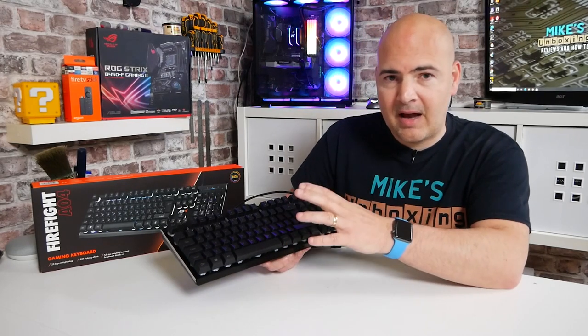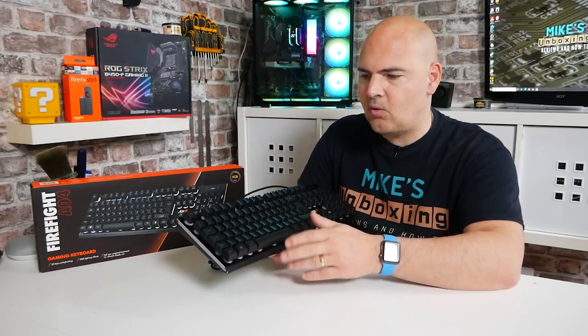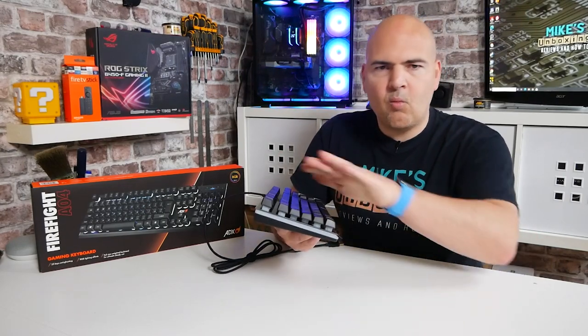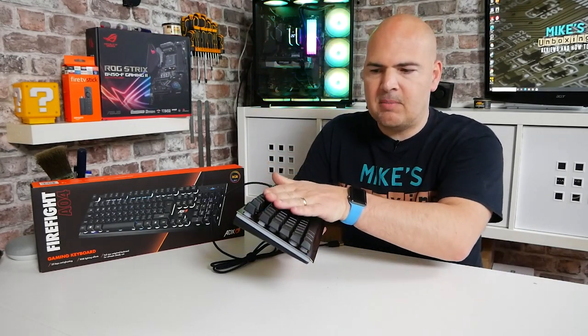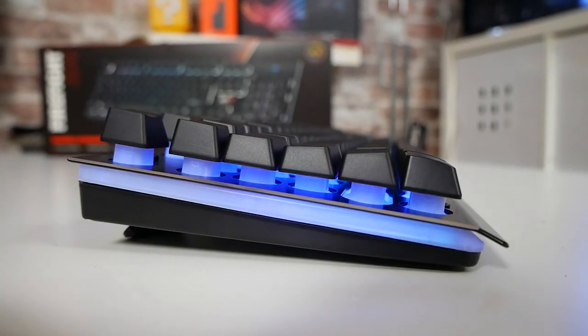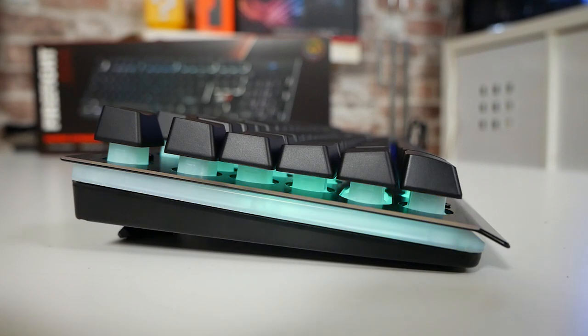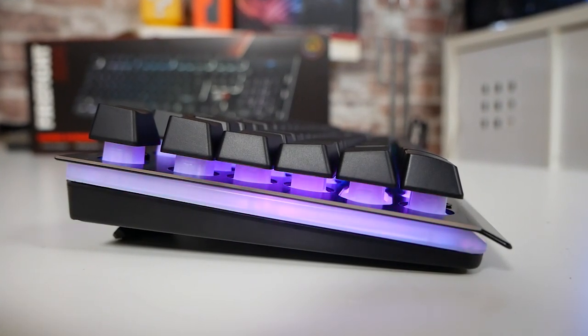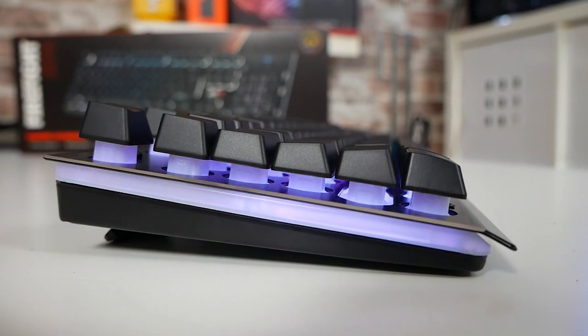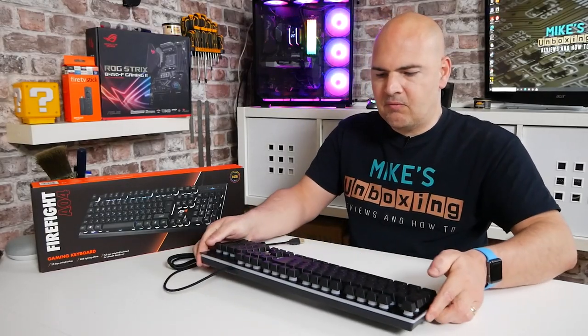Part of the way that it actually feels as nice is because of the way the keys are all angled. Now from the side view, you can probably see it a little bit better. There's a kind of wave effect, which rises up at the top, tempers down in the middle section, then comes up a little bit at the end, and then kind of evens out towards the front. So there is definitely like a wave situation going on here. So it's not specifically a flat keyboard, but it does seem to have all the keys in really nice places.